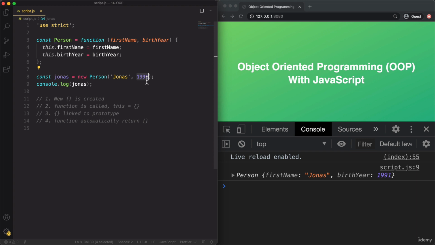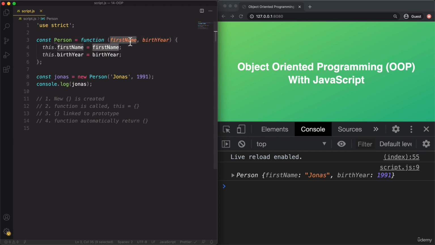constructor function. So let's quickly recap what just happened here. So again, we're calling this constructor function with the new keyword or the new operator. And so therefore, a new empty object is created right away. Then the function is called, and in here, the this keyword is that empty object. And then in the function, we start to set properties to that object. And we give them the exact same name as the parameters that we're passing in here. And of course, they could have any other name, so it doesn't have to be the same name as our parameters, but this is kind of a convention.